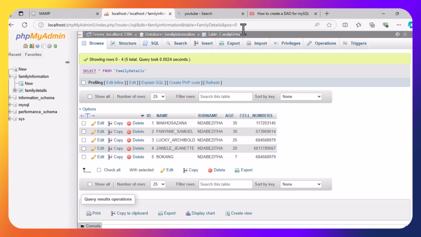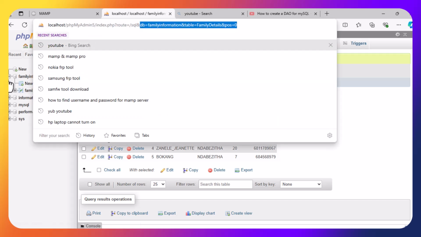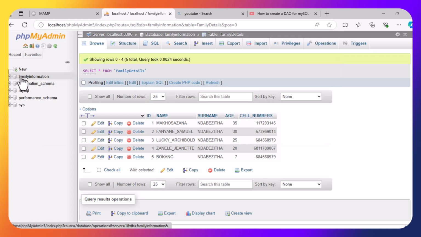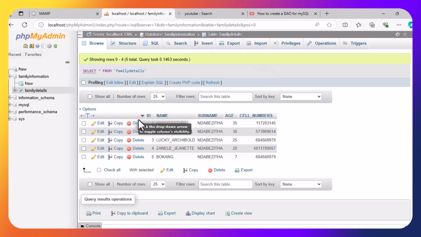So this is the name of the database, family information. This is what we have, and these are the details of this information. So now, where is the problem exactly here?